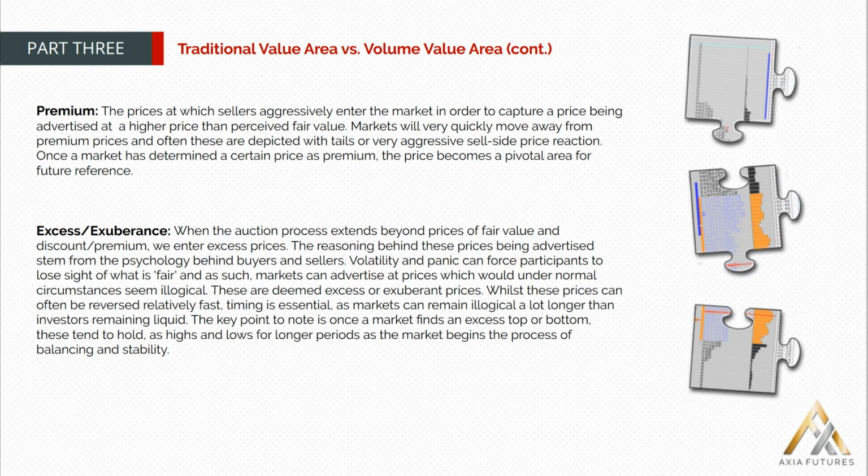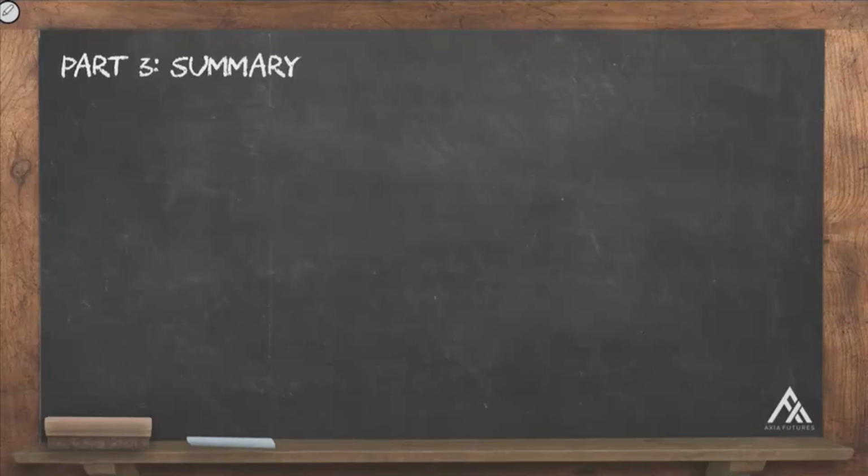This now concludes our traditional versus volume value area discussion. Welcome to part 3 summary, guys, and I hope you enjoyed a lot of the principles we went over. As you can see now, we're finally getting to utilize the tool a little bit, start to finally understand what volume profiling looks like, and we've got a template now on which we can start building our understanding of volume profiling. However, let's just have a little summary. Let's go through some of the principles we've dealt with, and then you can get on to doing your tests and your quizzes and your playbook entry.